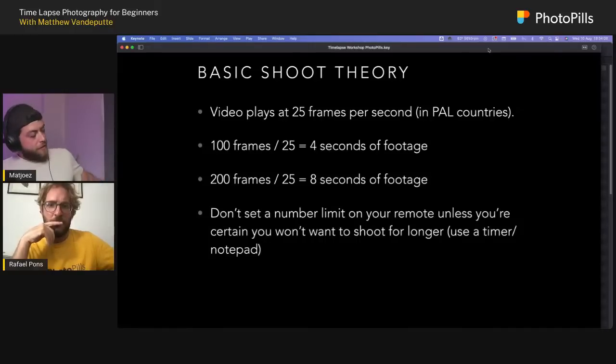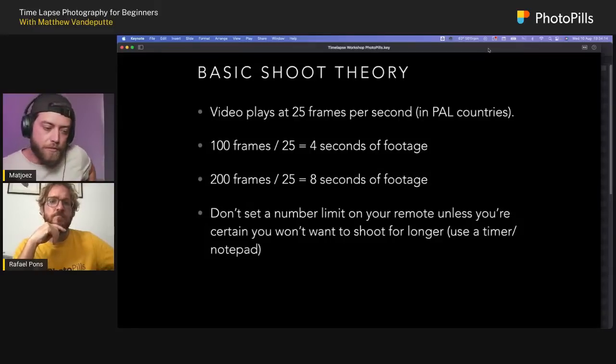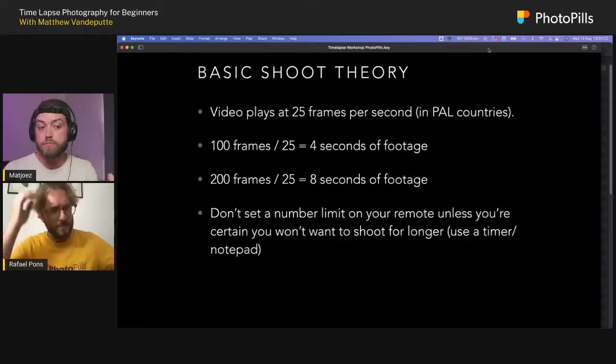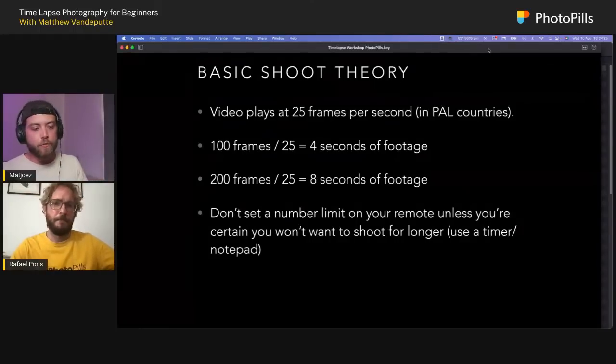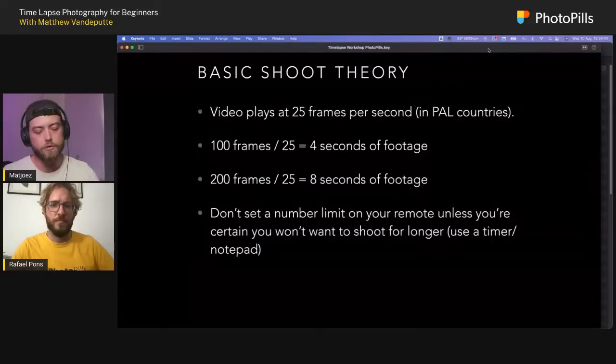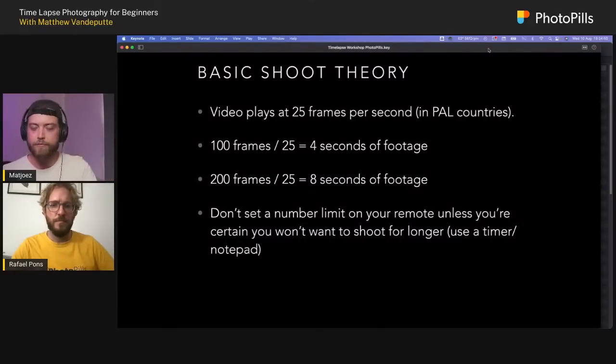On a lot of these remotes and intervalometers and built-in software, you can set a max limit, a number of photos to shoot. The Canon system allows 2 digits for some weird reason. The Lumix allows 4, so does Sony and Nikon and everyone else, I think. But what I don't usually do is set an upper limit, because once you've set up your shot and it's just running and running, you're on your phone, you're reading, whatever, you're distracted, you're chatting to someone. The 300 photos have passed and the camera stops, but the light's still really good. Just don't set a limit on that. Don't set an upper limit. Just set it to 0 or N, depending on the shutter controller or remote. It'll just keep going. It'll keep shooting infinitely until you stop it.